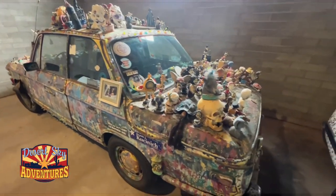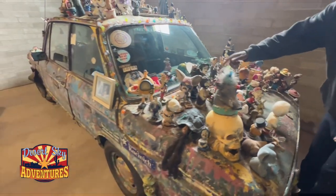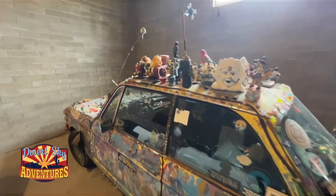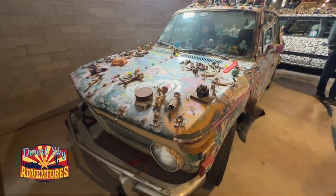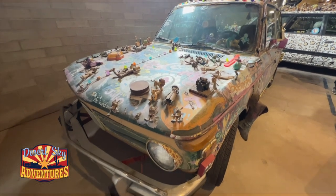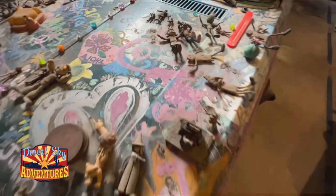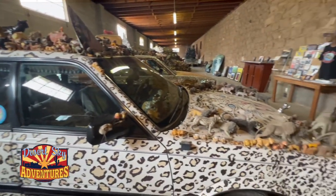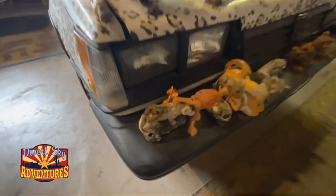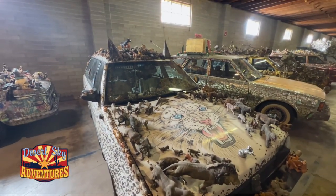And we have a Beamer made out of bobbleheads. So the car is moving. Yeah, kind of like shake and stuff like that. Come on, John Beamer, shake. Yeah, so we're washing. So those cars, they've been to Burning Man, some have been in the Guinness Book, some have been on TV shows.